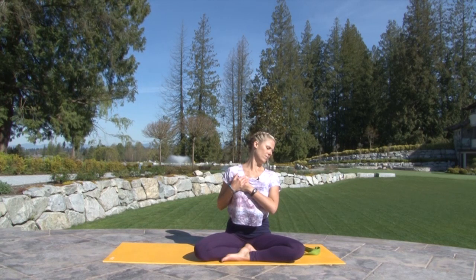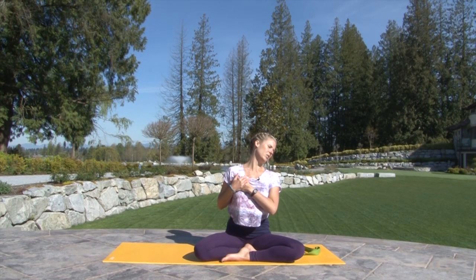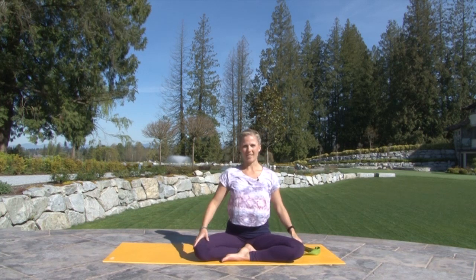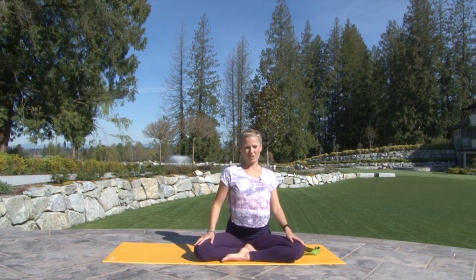Breathe in and breathe out. Find that little spot, that little release. Last breath, breathe in and breathe out. Keep the anchor with your hands as you lift your head back through center and then release your hands by your side. Give your shoulders a little roll. We forget so often that the neck and the shoulders are connected.